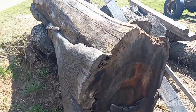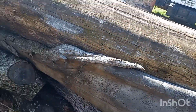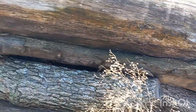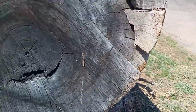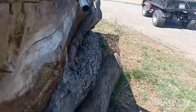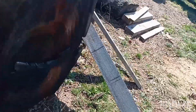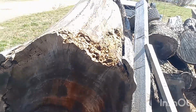This is actually the walnut tree that got struck by lightning. You can see right up all that bark, all that split off of it. You can see it was actually trying to heal itself, but then it's just dropping tons of branches. So we decided just to cut it down before it fell on the house or something. In case you ever wondered what a walnut tree that was struck by lightning looked like, right there.